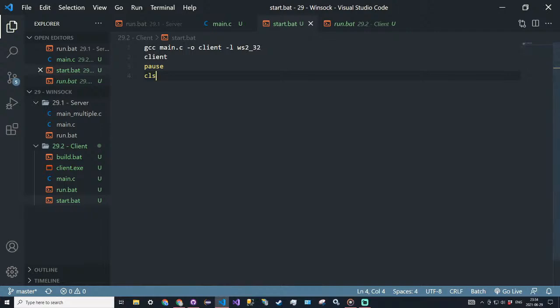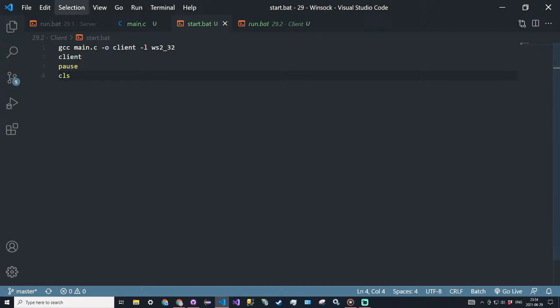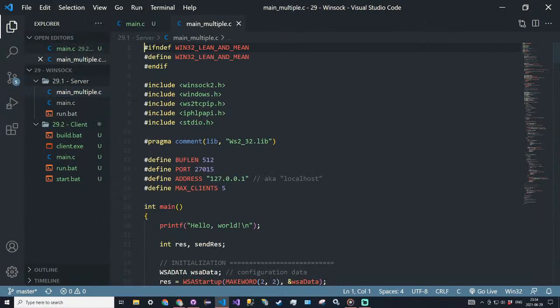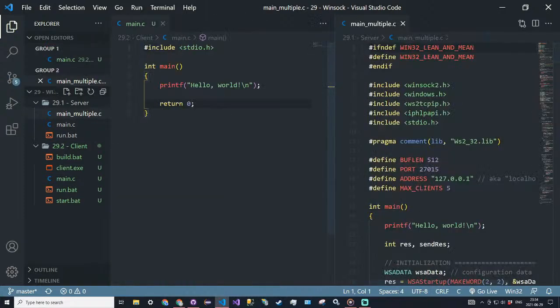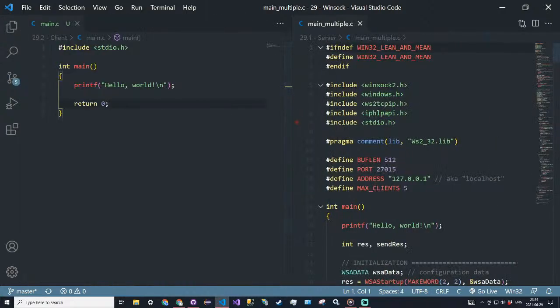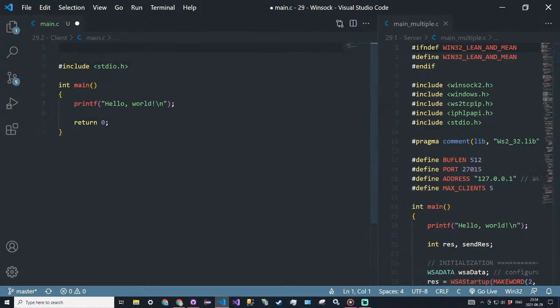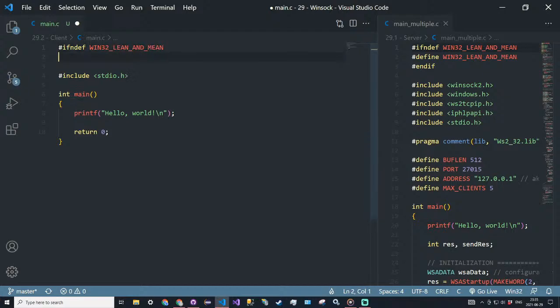Alright, so let's get out of there, and let's go into main.c. I will have the server code on the side here, just so I can draw some parallels, but it'll be very off to the side. The first line is going to be the same thing that we have on the server side. It's going to be if not defined WIN32_LEAN_AND_MEAN, then we're going to define the macro.